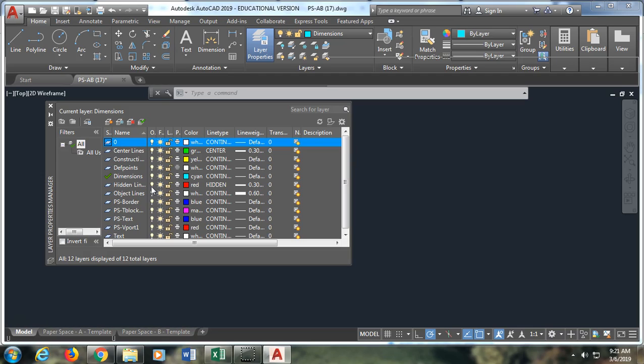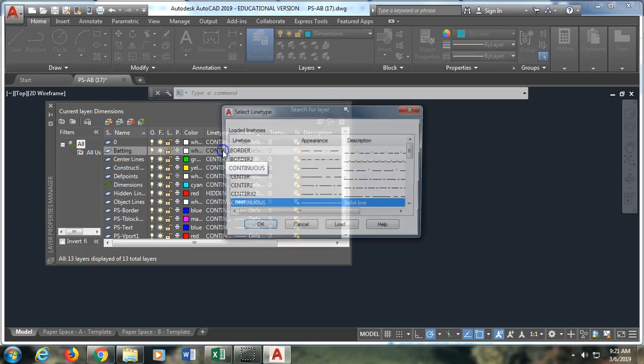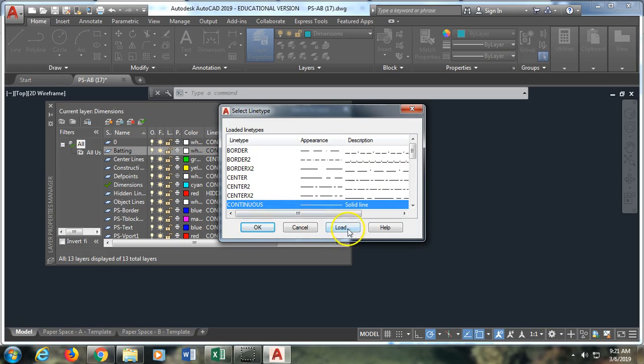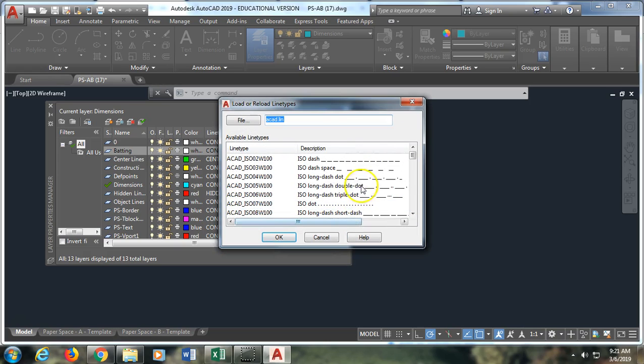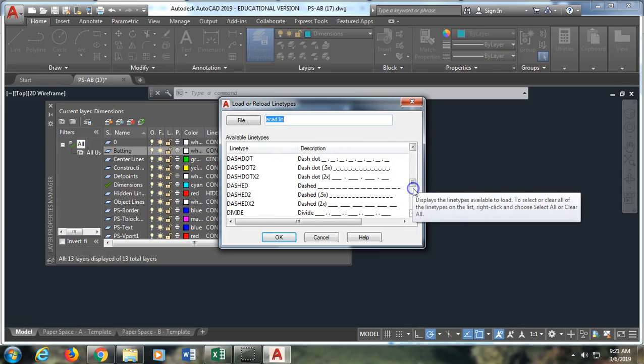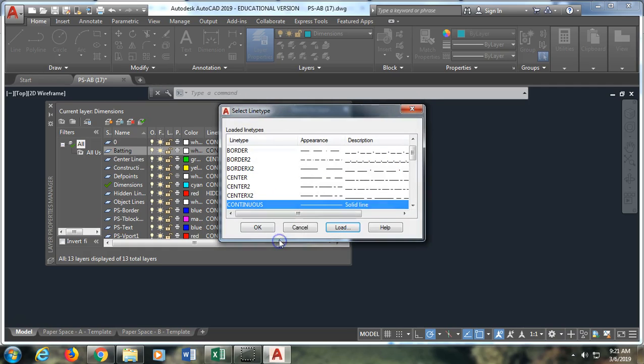And I would also need a layer for, no, actually those two are the only ones I need. Okay, so I'm going to create a new layer, and I'm going to call it batting. And I'm going to leave it white, and I'm going to change from continuous. So I'm going to go in here, and I'm going to go to load, and scroll down until I get to one that says batting. Here it is. It looks kind of like S's. So I'm going to select that one.